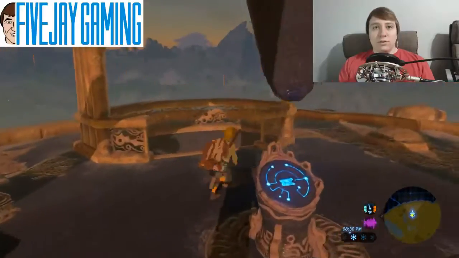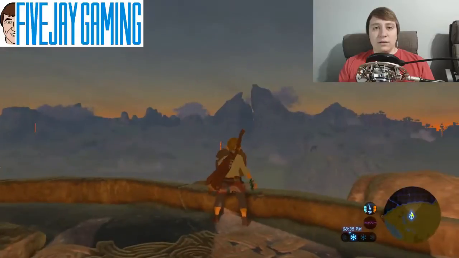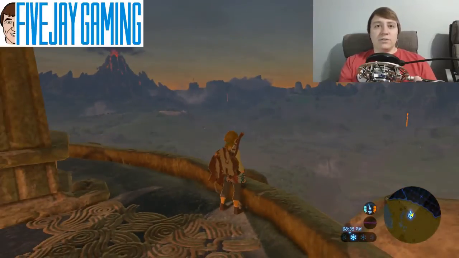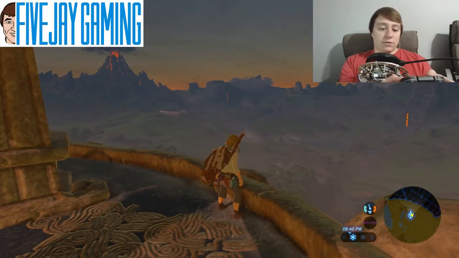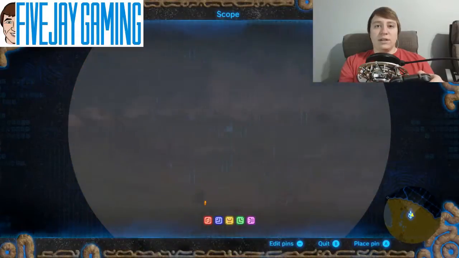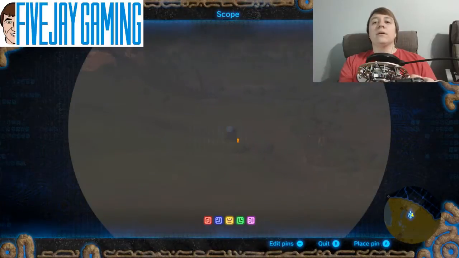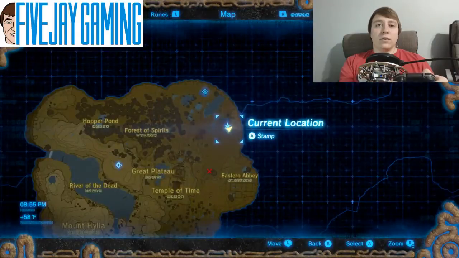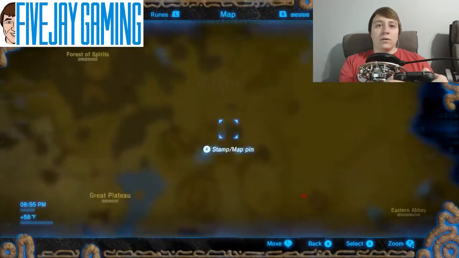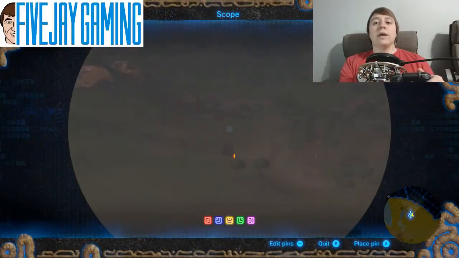So, I'm in a tall location. I can see those big towers. How do I do this? I think minus? Not minus. No, what was it? Pushing in the right stick. There we go. I think that might be something. Place a pin at what I'm looking at, because that would be excellent.